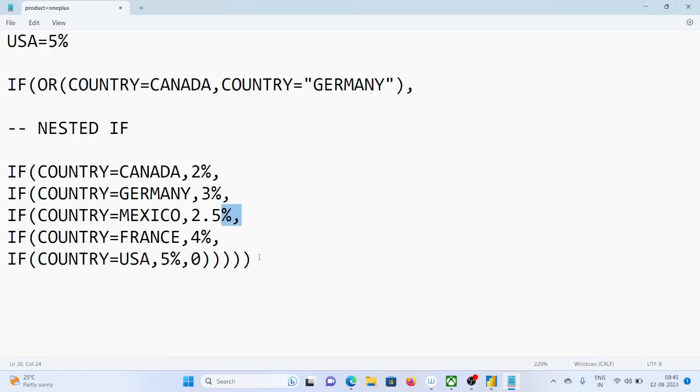But this is super hectic. Actually, to write this, everybody will be confused about where to write the comma and what again, and you are writing country four or five times. So there is something called a switch case. Every programming language has switch case. Same like if, but it is much easier.